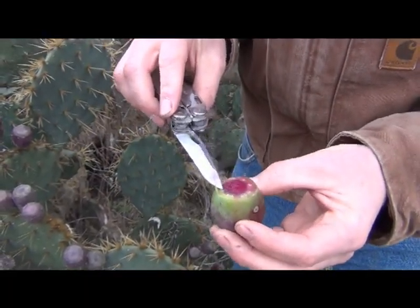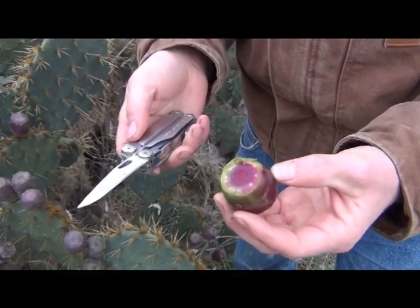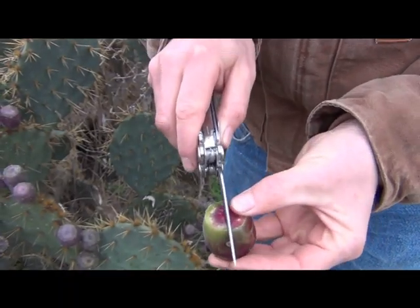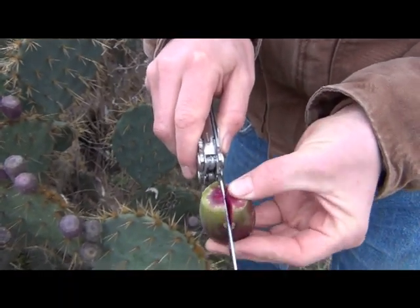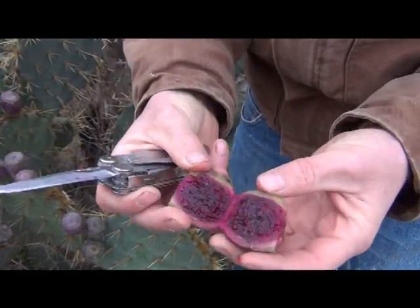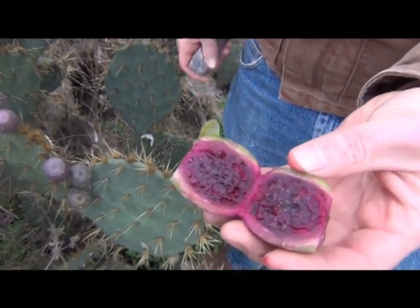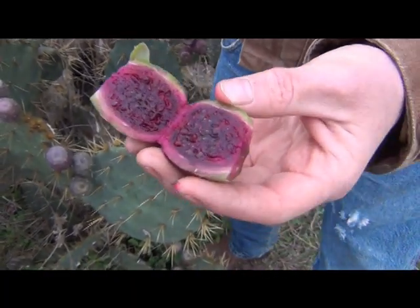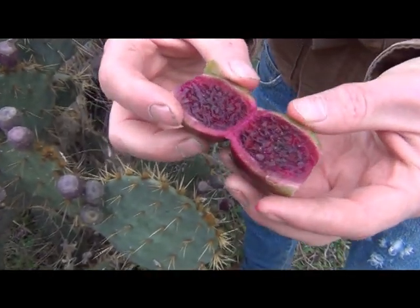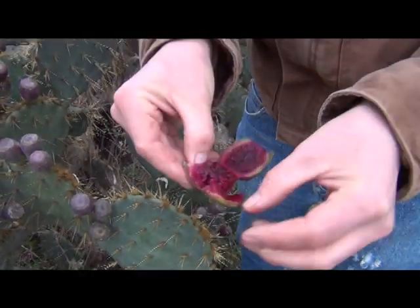Now, in the setting here in Texas, in our kitchens, we'll go about peeling off the outsides and then putting them on a kebab or a fruit tray or doing whatever we're going to do with them. In a survival situation, you just want to get the most amount of calories and nutrition with the least amount of effort. But look at that deep color — it's going to stain your teeth. You can use this as a dye as well. It has a lot of seeds inside of it — the seeds are edible, they're a bit hard. But what you do is simply eat it like a kiwi, so I'm going to peel back a little bit.